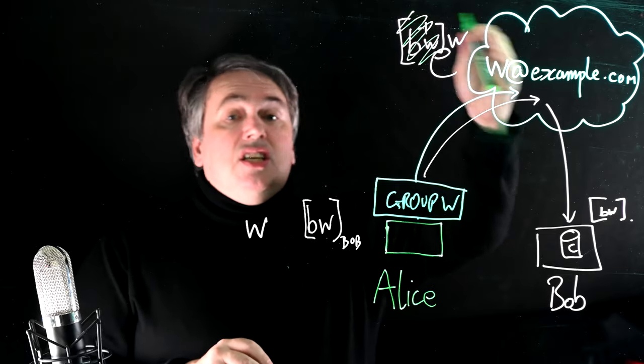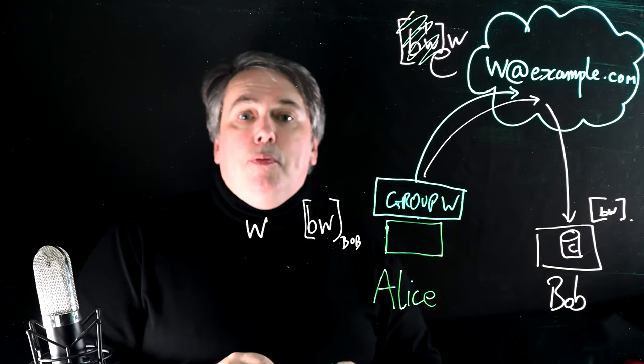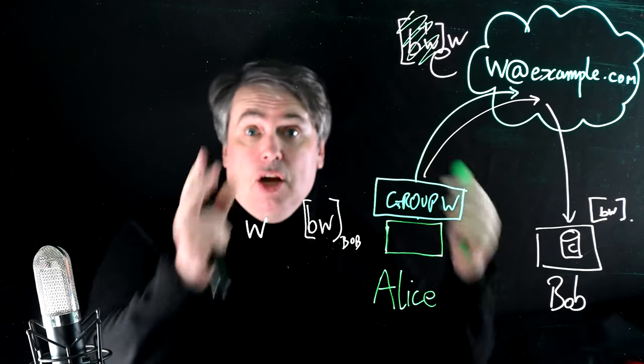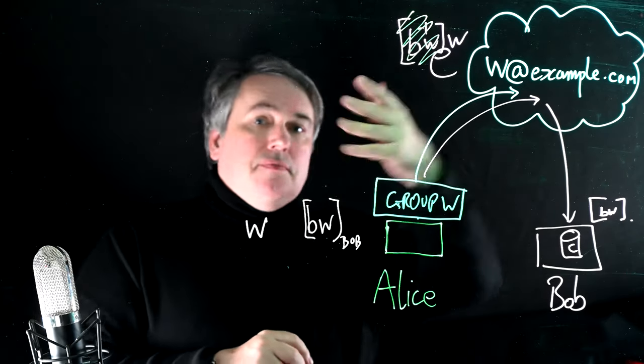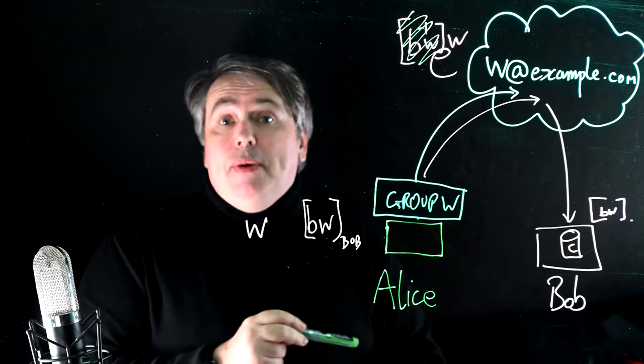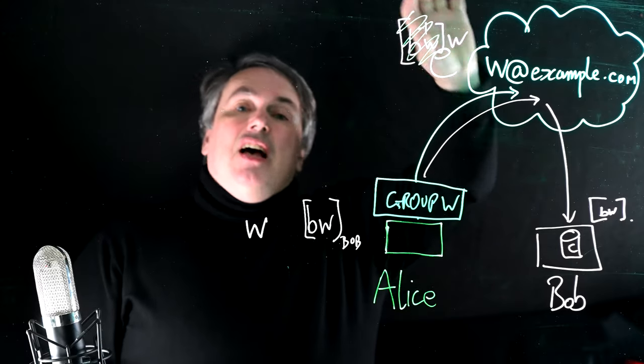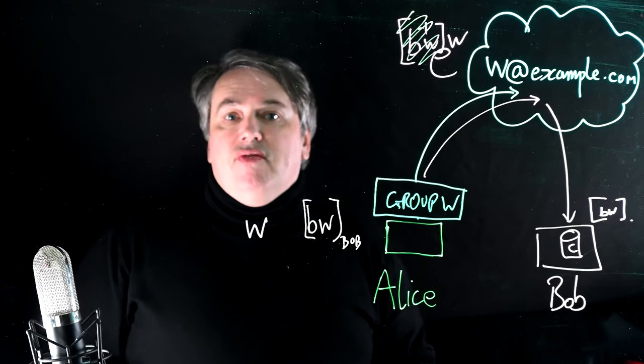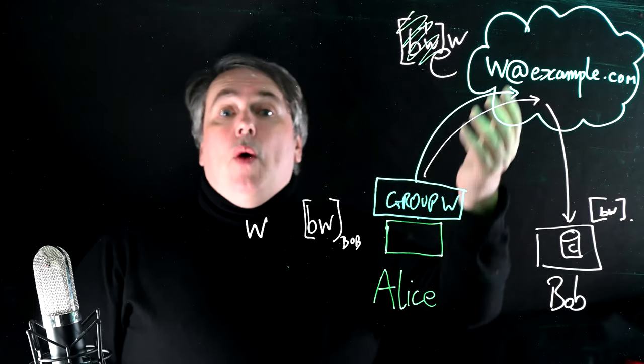Alice can offer membership, she can take away the membership if she has a row with Bob. The other thing that we get here pretty much for free is that the service can be monitoring how many times Bob is using the group encryption. Maybe the record that Alice creates has a little counter saying don't let him decrypt more than a hundred documents without further instructions from Alice or without telling Alice. It's an accountability infrastructure.